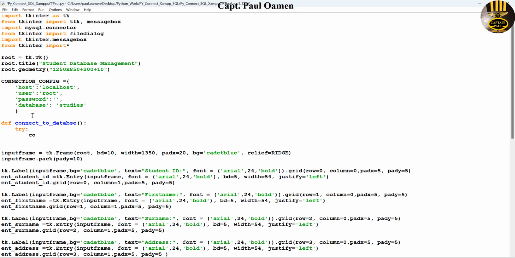Try, and that is going to be equals mysql.connector.connect. That is going to be the config, connection config. Paste there and return.